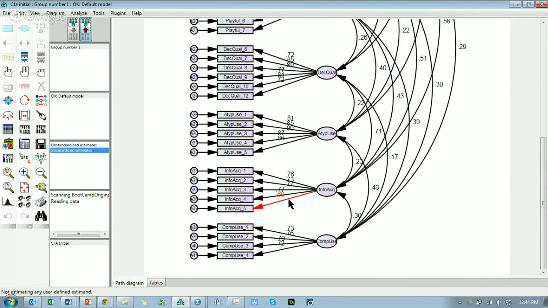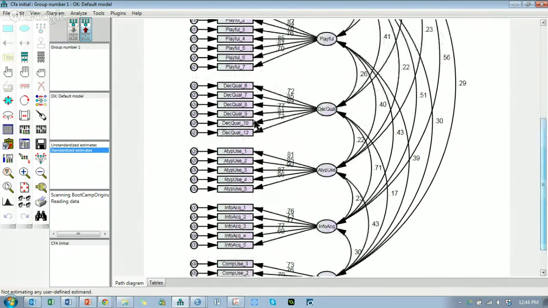Square that, that's almost 50% between info acquisition and decision quality. If we can't achieve discriminants between those two, we need to go back to the EFA and just run an EFA with those two and figure it out, then come back to the CFA again. The EFA is really, really good at teasing out issues in your latent constructs.